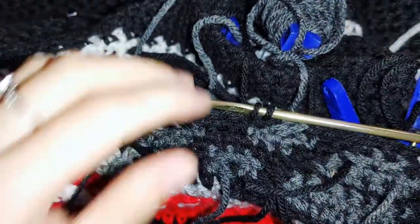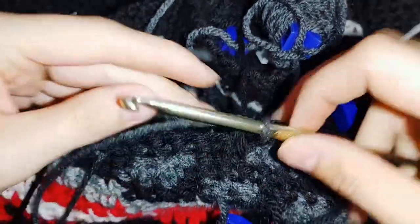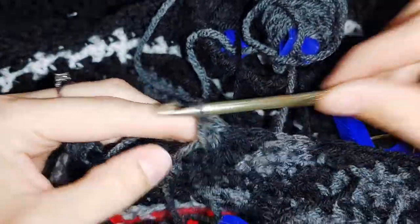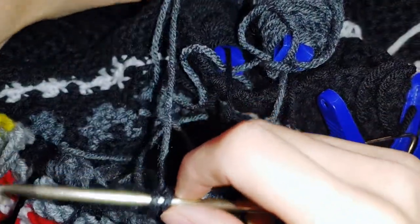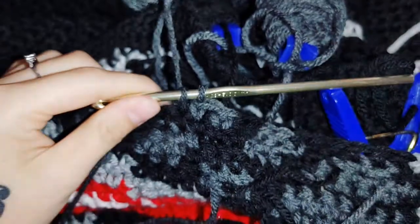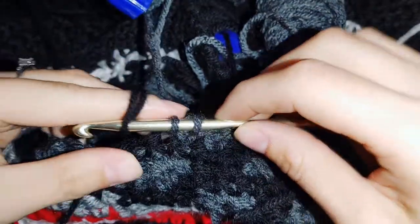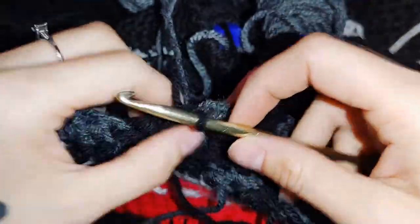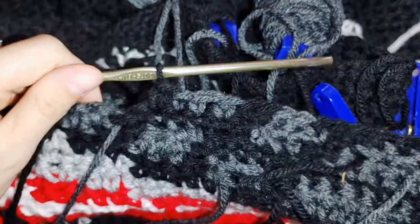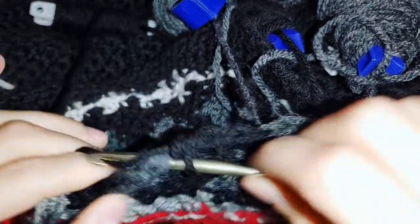So now you need a dark gray bobbin and a black bobbin. You're going to do three dark gray. One, two, three. And then a black bobbin. Going to do four. One, two, three, four. So pick up that dark gray bobbin. So one, two, pick up the dark gray bobbin. Three, four.